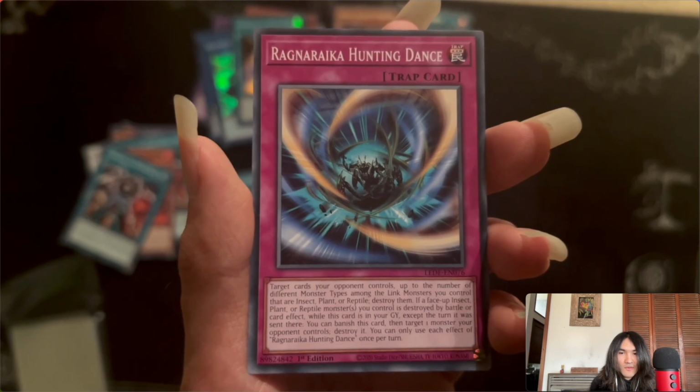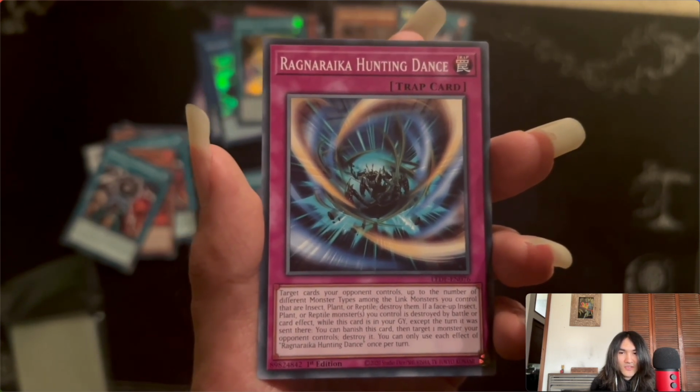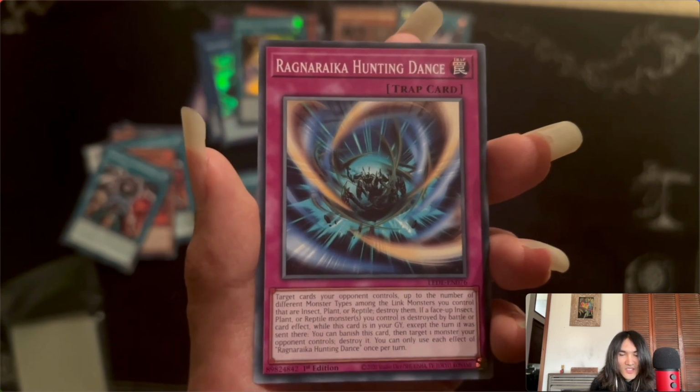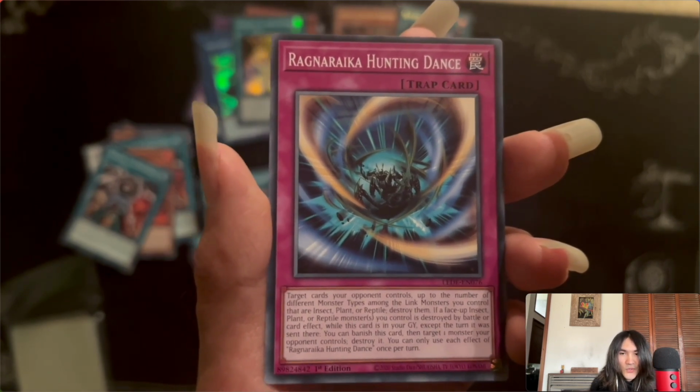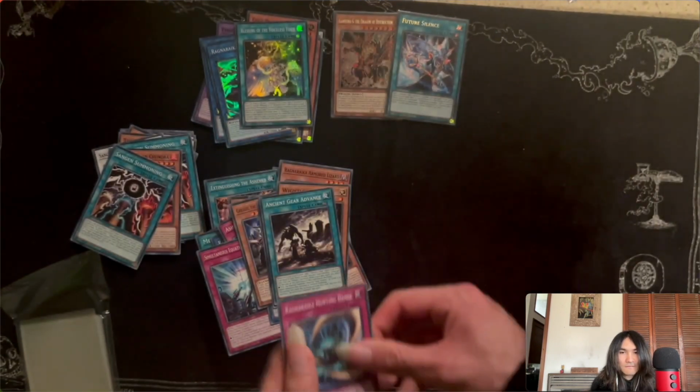Destroy them. If a face-up Insect, Plant, or Reptile monster you control is destroyed by battle or card effect while this card is in your graveyard, except the turn it was sent there, you can banish this card, then target one monster your opponent controls destroyed. You can only use each effect of Ragnarok Hunting Dance once per turn.